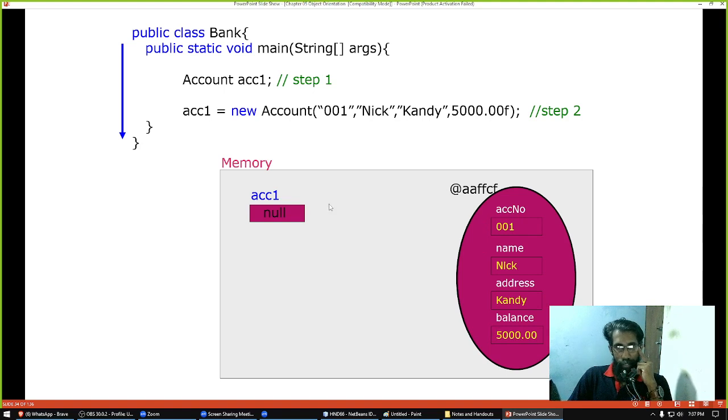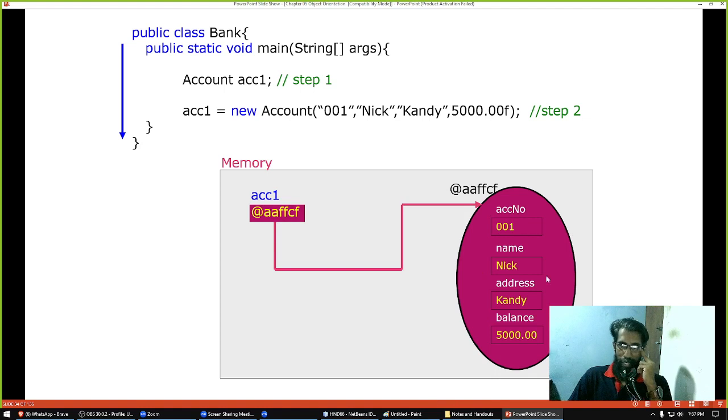Now what we do next is, when you want to assign this, see what's going to happen. You can't just bring the whole thing and put it inside this small box. Instead, a reference is made to that location, and this null value will get replaced with this address. Earlier it was null, now it is the reference value. That is why we call these things reference variables. By using this reference, you can access that particular memory location. This is the idea behind it.